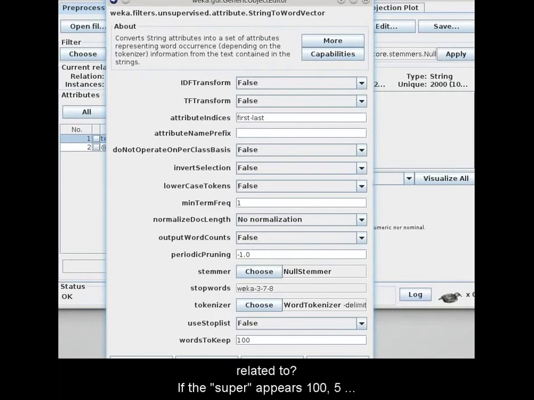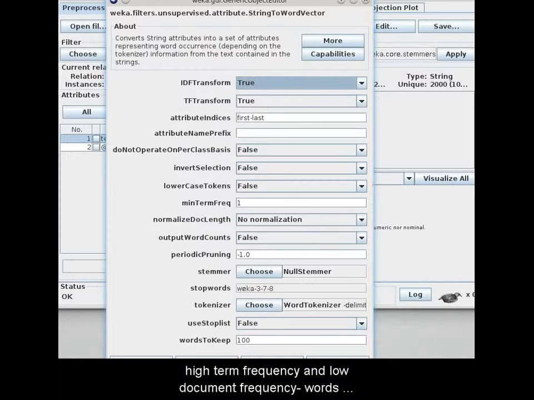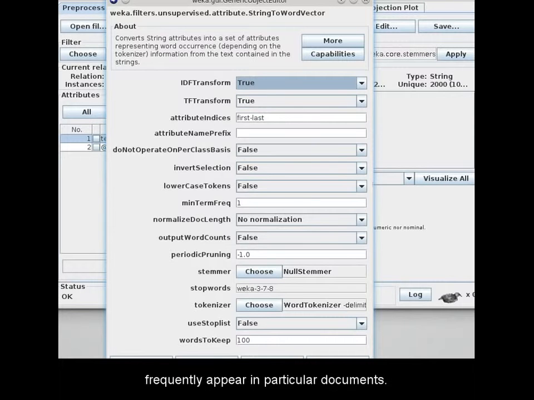If super appears 100, 5, and 2 times in the 3 documents, super has high term frequency in the document it's in 100 times, and a very high TF-IDF ranking. Think about that combination, high term frequency and low document frequency. Words that rarely appear in the document collection and frequently appear in particular documents.